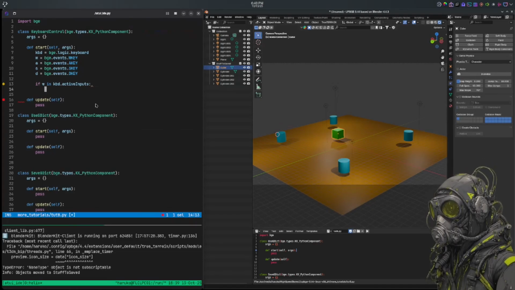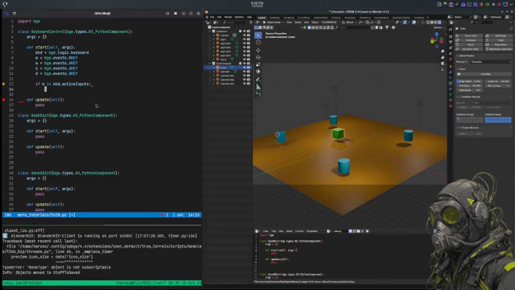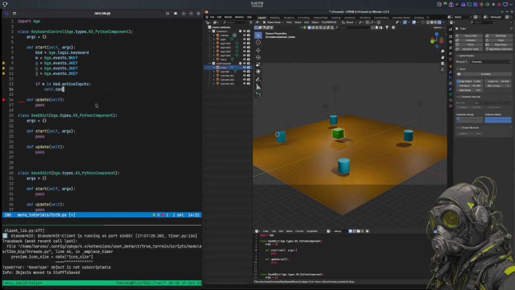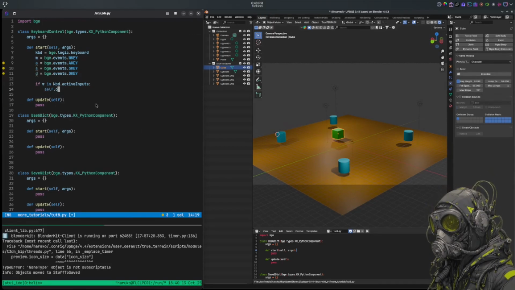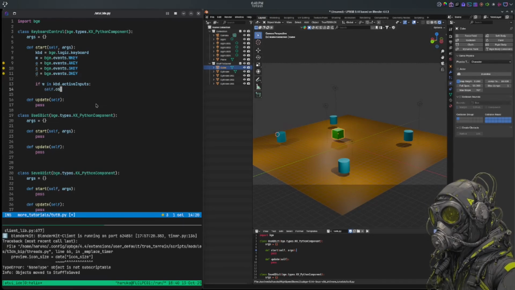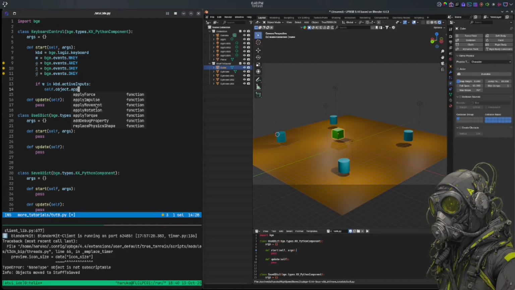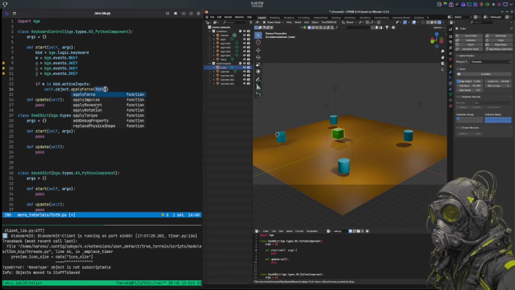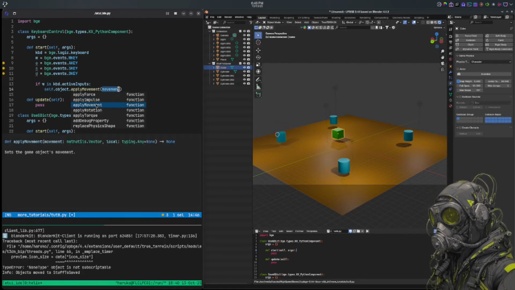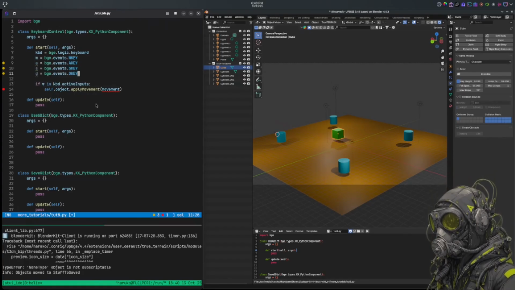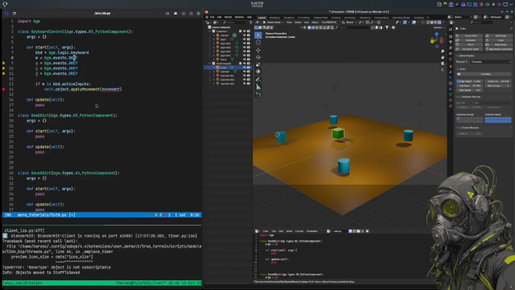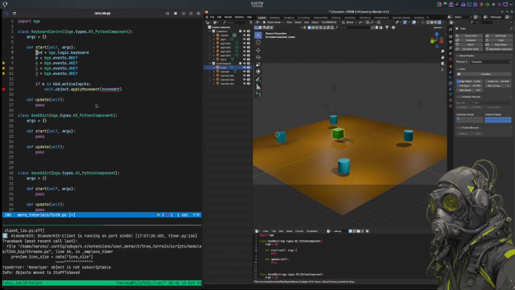Make it move on the y-axis, so self.object.applyMovement. We should put these in update, huh? Let's do that.